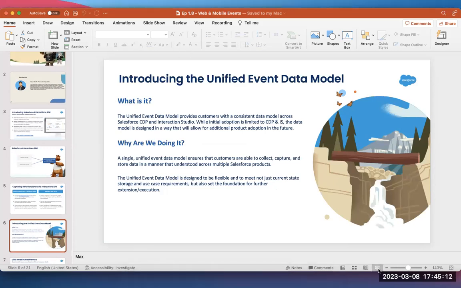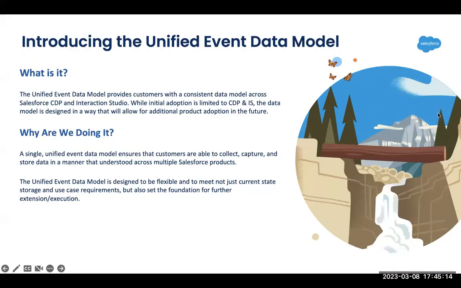I'll go a little bigger. In all our sessions we've talked about a different kind of data model for Data Cloud, which is built on the underlying principles of CAM and data lake architecture. Our unified event data model has been designed especially for web and mobile events. It's not rocket science, because it has been designed exactly with the complete Data Cloud data model.